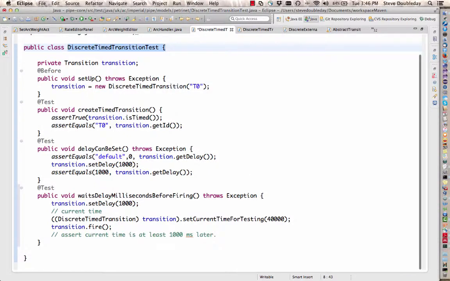So, okay, good enough. Let's go back. We've set our current time for testing at 4,000. So let's talk this through for a second. Let's do it this way, and then probably rework it.